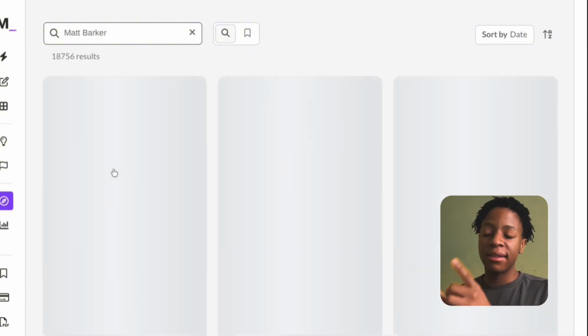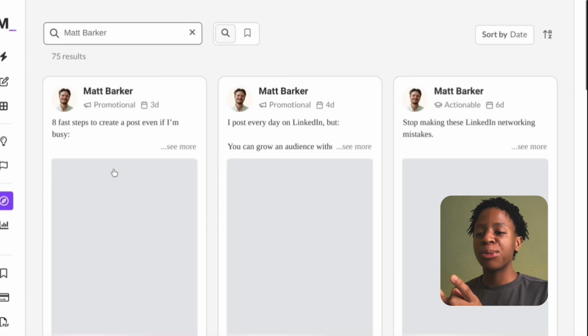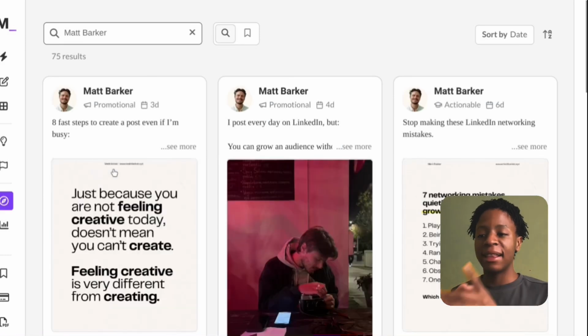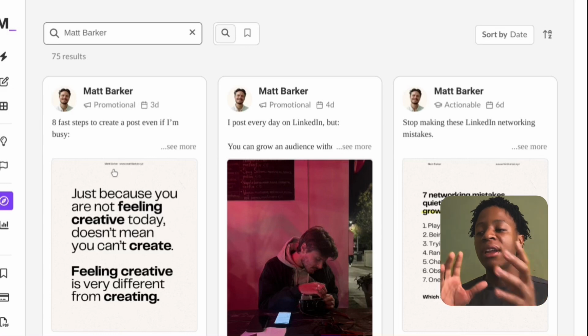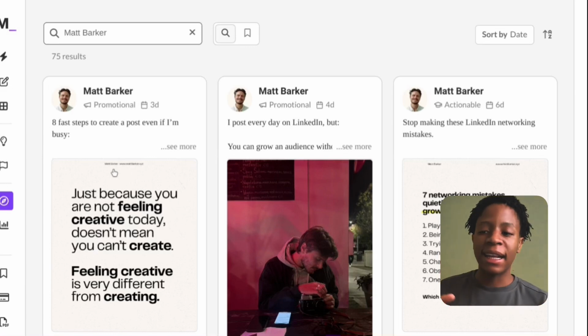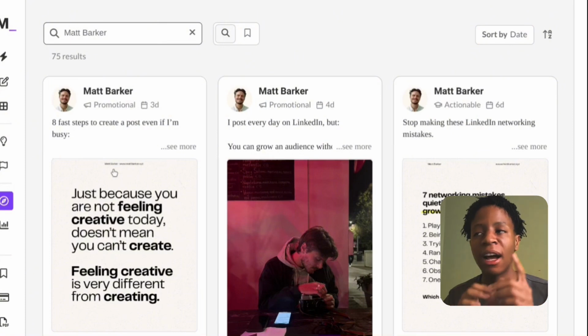And that is a feature that most LinkedIn post inspiration tools do not give you, and that is the ability to search for specific creators' content to then analyze and adjust it to your own preferred liking. Now, one thing I want to highlight is that you won't be able to use it on every single LinkedIn creator, simply because this feature is still new.